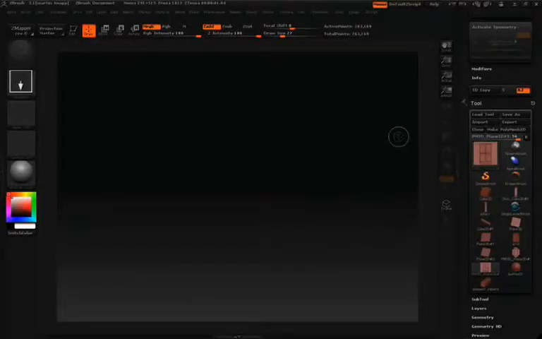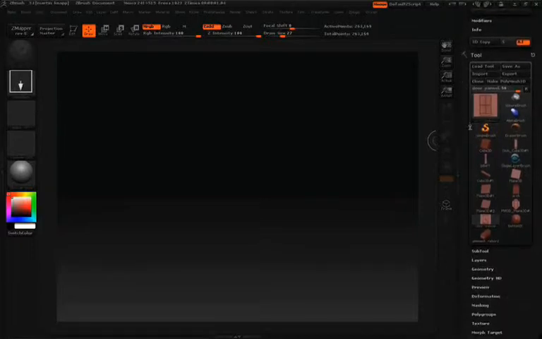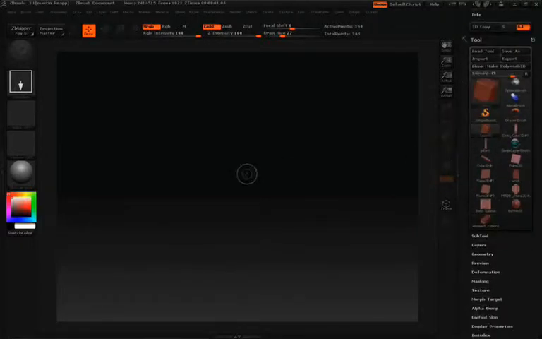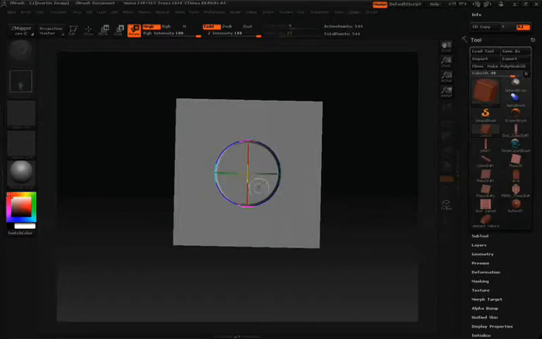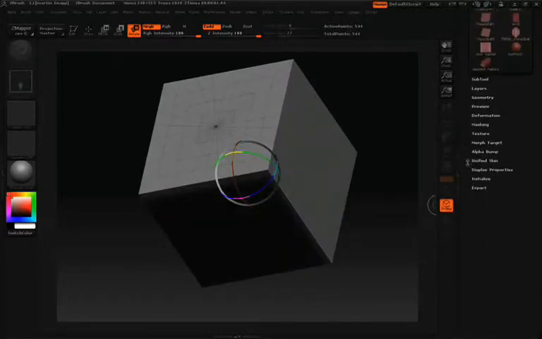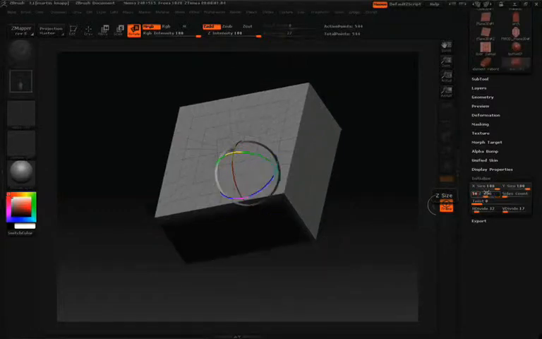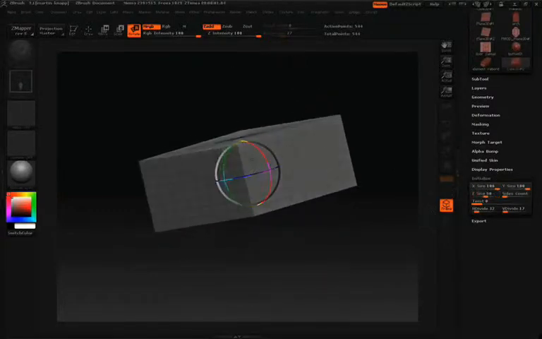So what we'll do now is combine all the previous elements that we constructed in other videos and put them together into one architectural element. We're going to start with a cube 3D, and again we're going to scroll down to initialize in the tool palette, and we'll make a few adjustments here just so that our cube resembles more of the rectangular shape of the bottom of a building.